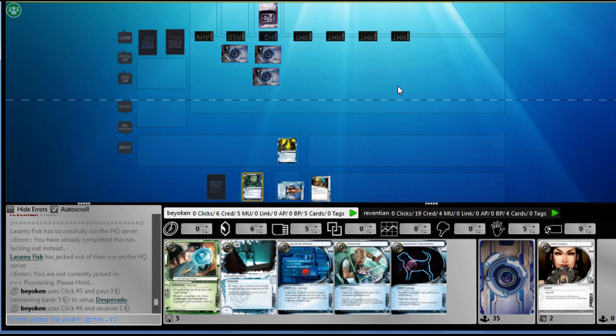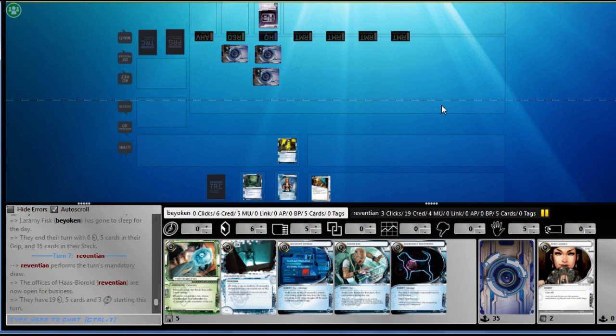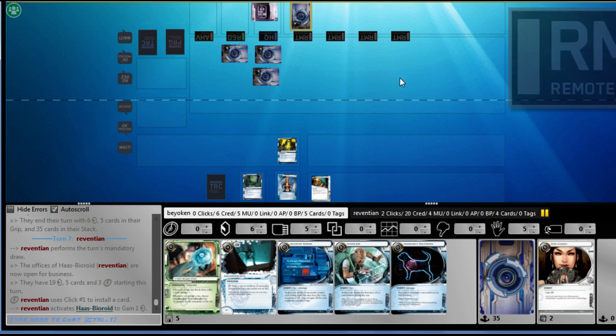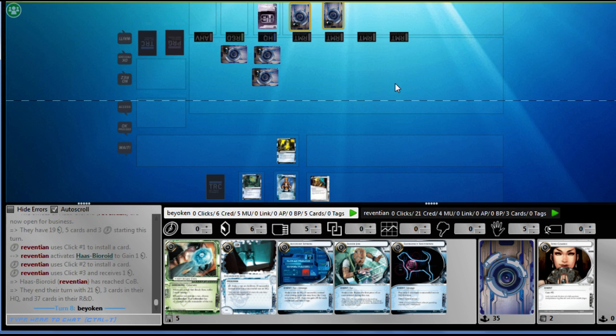And I'll take a credit. So this is a very weird play by him. I might have actually helped him with the Lemmy Fist draw. And that's probably the Jackson. It could be the Eve. There's one Eve, one Jackson, I guess. That's a pretty safe bet. And he takes a credit.